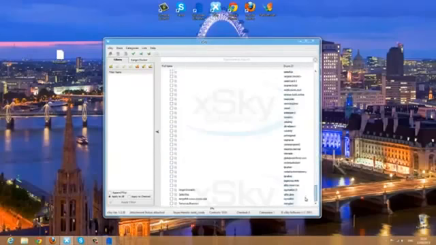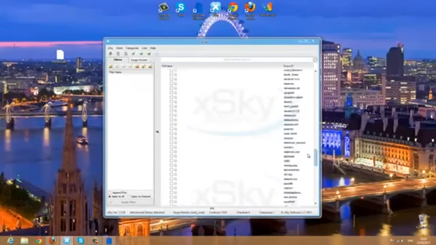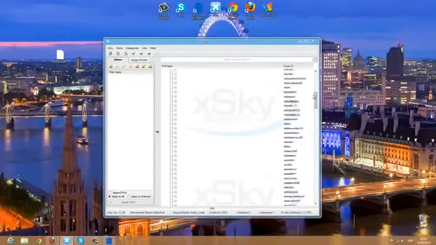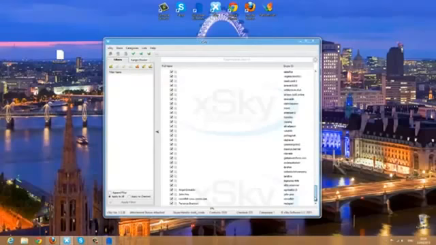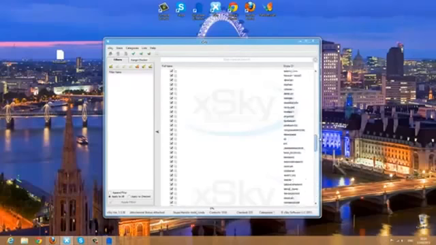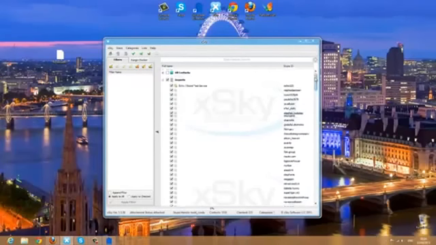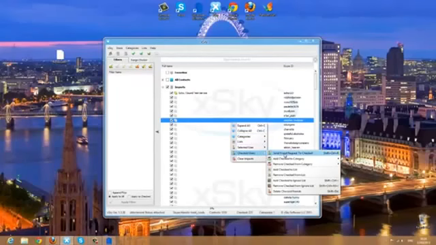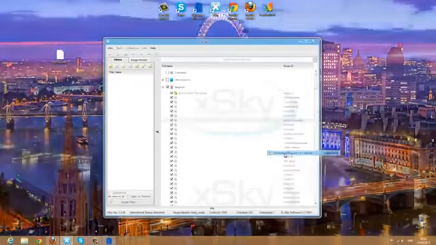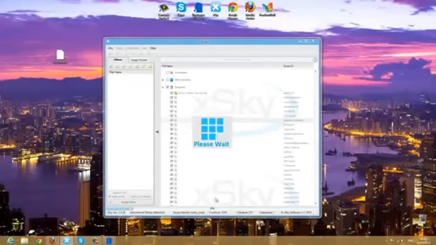So what XSky can do is save you some more time as well. Instead of going and adding each one of these IDs one by one, you actually can send them all a contact request at one time. So all these Skype IDs, remember they're people, they're not just leads. I have them all checked here, and I'm going to send them all a contact request in Skype at the same time. So how you do that, you just right click in here, checked users, send friend request to checked. So I'm going to go ahead and do that. You can see it's sending it here, giving you the percentage of it.